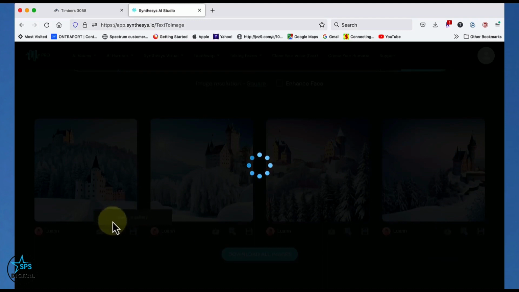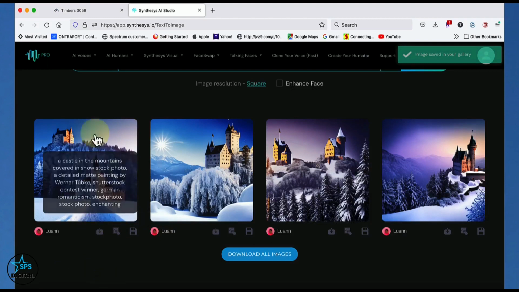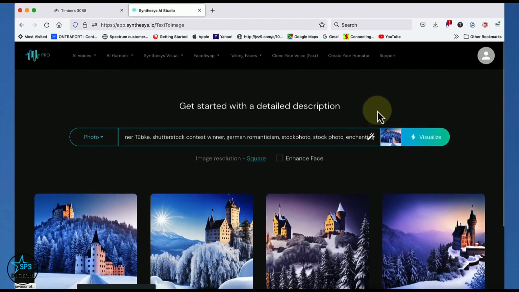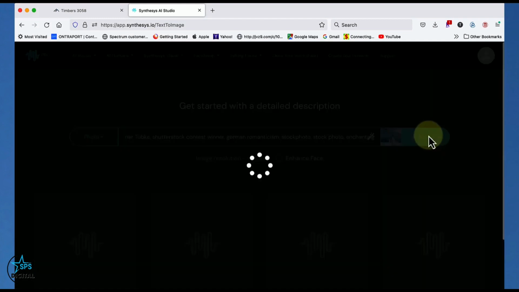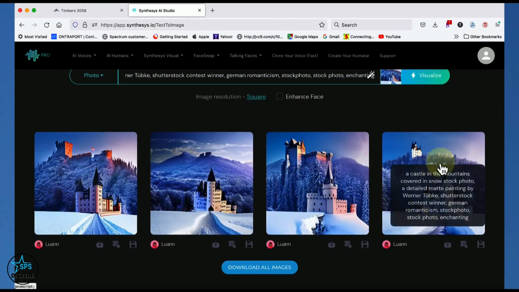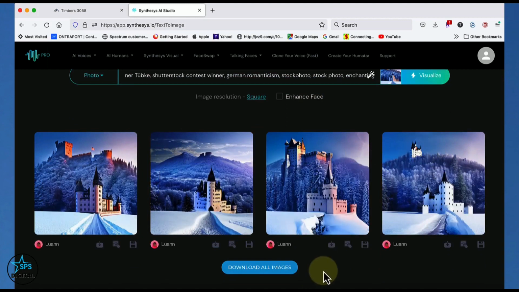For instance, I just clicked on this one and said I'm going to save that to the gallery. I could also take this very image right here. I could click on create variations. Remember what that does? That puts it up in the box right over here. And now I could visualize it again. And now look what we have. We have variations on that same original. And now we have a choice. They're all based on the same prompt, but we've kind of honed in on what we want to see. And now we have something else that we could choose from.